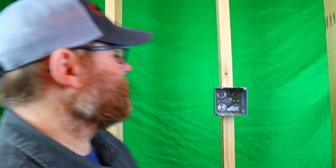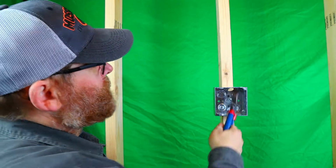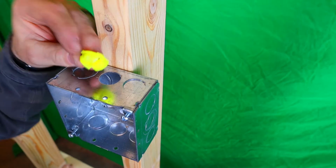So let me show you guys real quick. Go ahead and knock a hole in the box. Take the knockout out. Let's go ahead and use this one very first. I got a piece of Romex here. I'll bring it a little closer and show you guys so you'll see exactly the POV. All right, we're going to start with the yellow one first and foremost.